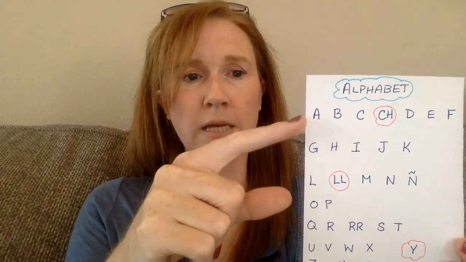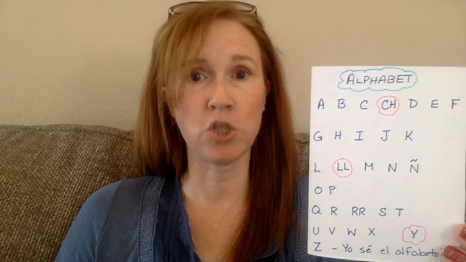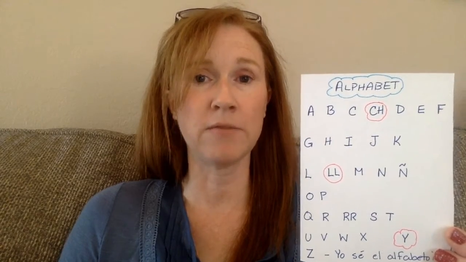All right. So the first line: A, B, C, Ch, D, E, F. If you find a Spanish dictionary created before 1999, Che is its own separate letter, and CH does not come after CE. CO would come before CH in some of those dictionaries, because Che was a letter in the Spanish alphabet until 1999. I'm having it in here so that you will recognize that it could be a letter in a dictionary, and you might even see it in your book that way.